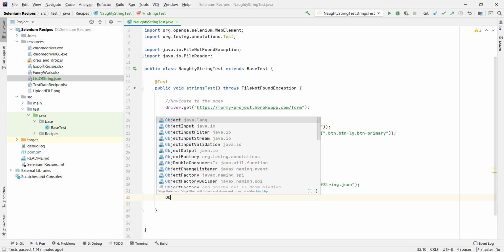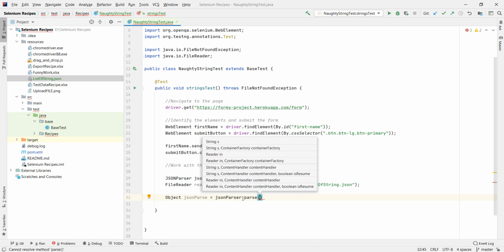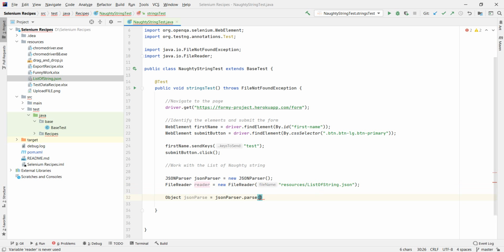So we have here the object, let's say JSON parser, and we're going to say parse, please parse this reader. And now for the other part, where we're going to take this JSON parser, we're going to use that to parse into an array.